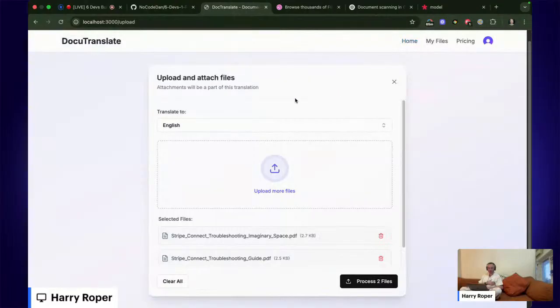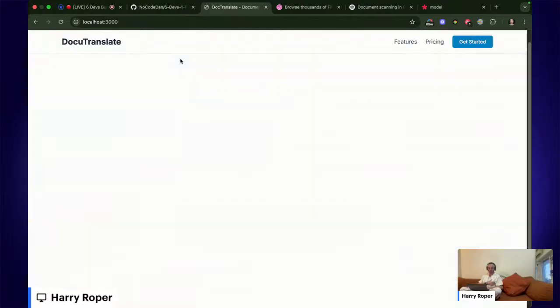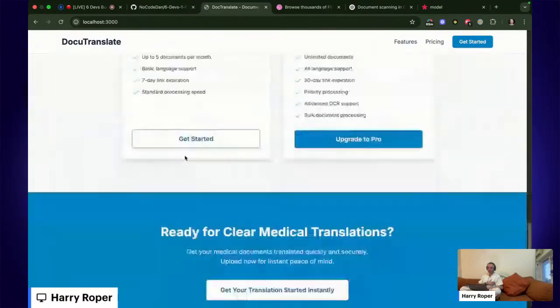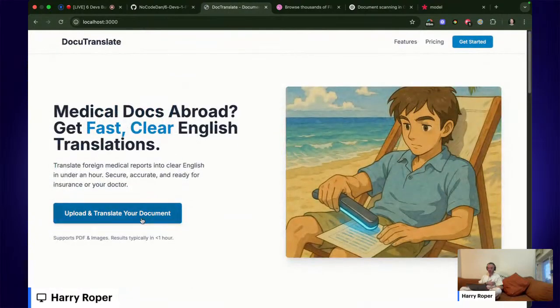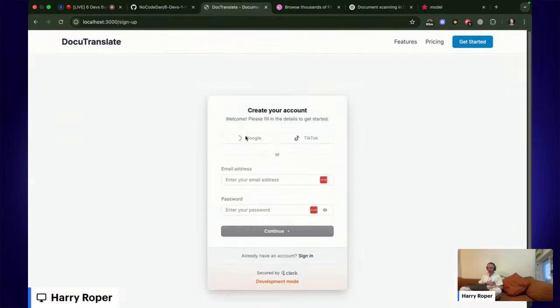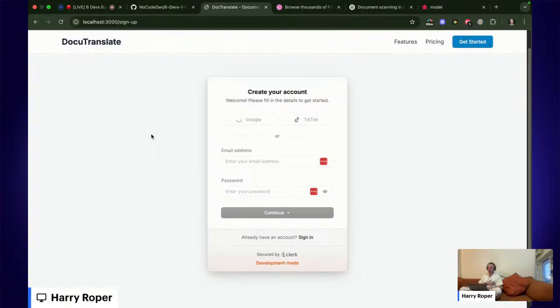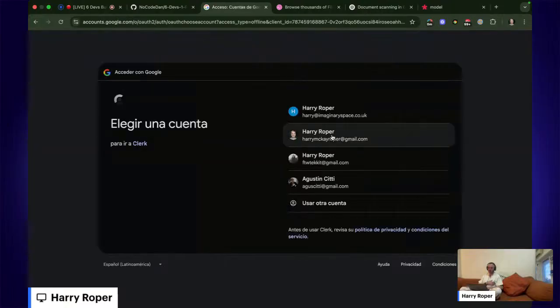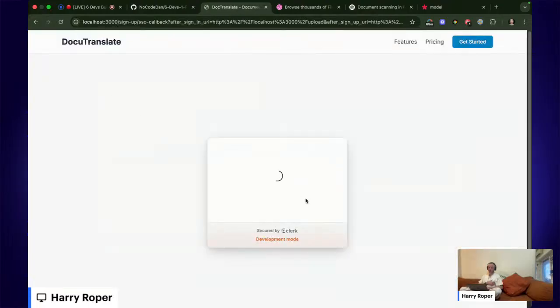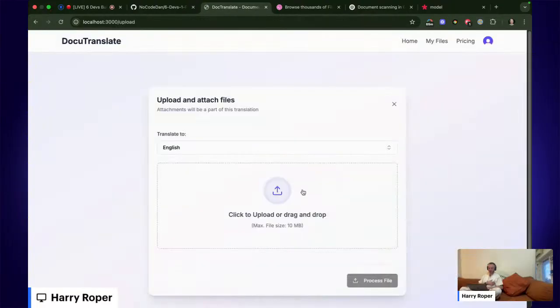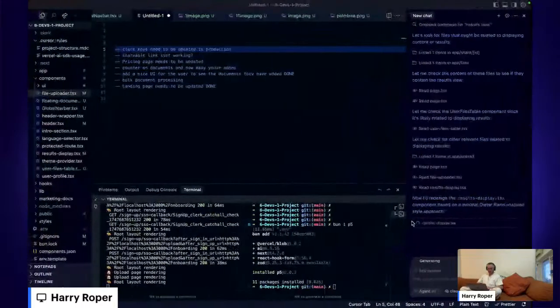We started with not a lot, but now we have a landing page, which is really cool, although not finished because I need to add the pricing. But you can then log in. There's now an onboarding kind of flow where you create your account. And then once you're in, you get access to the app. And then from here, you can process all your files, which is pretty cool.